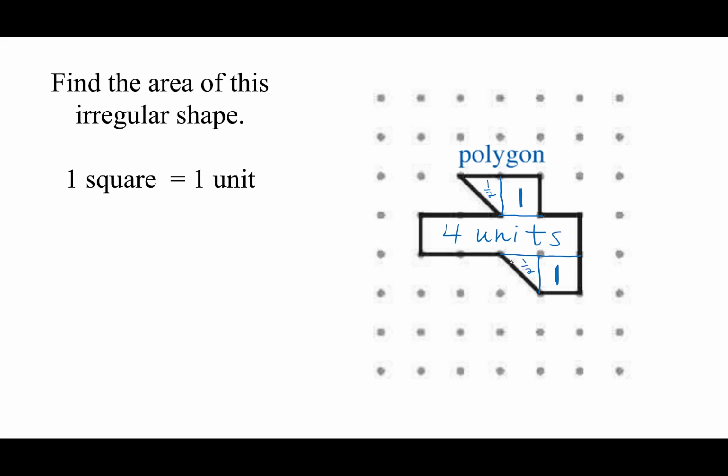You can also look at this as a triangle. Well, it is a triangle, and you can say base times height divided by 2. So 1 times 1 divided by 2 is how you get the 0.5. Add them all together. This is 1/2 plus 1/2 plus 4 plus 1, and that's a total of 6 square units.